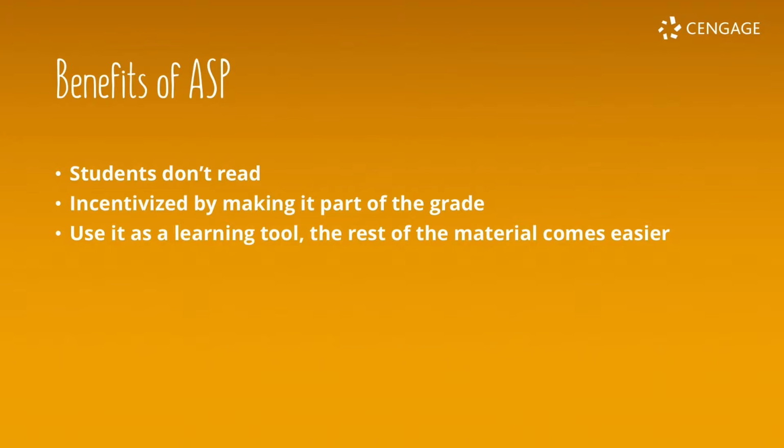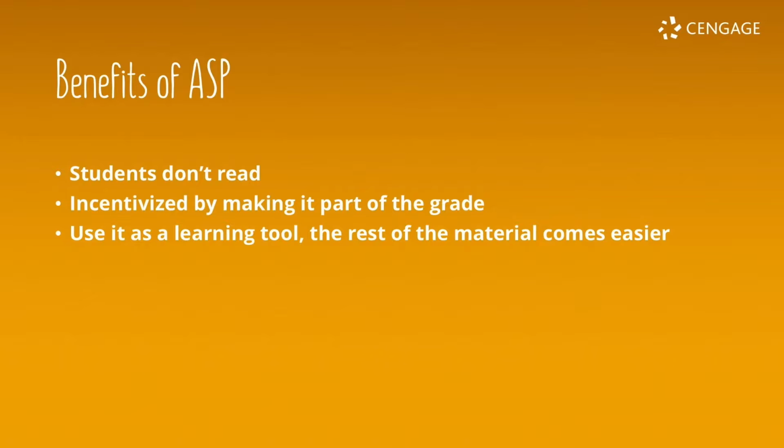But I really wanted to emphasize the importance of the ASPs. I know students don't read. I wanted them to do the ASPs ahead of time. So I thought to myself, how am I going to get students to do it? And I know you have to incentivize them with points. But then also, how do you get them to do it before the class meetings?